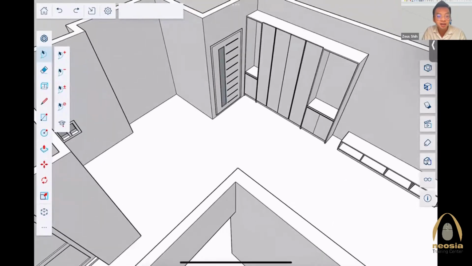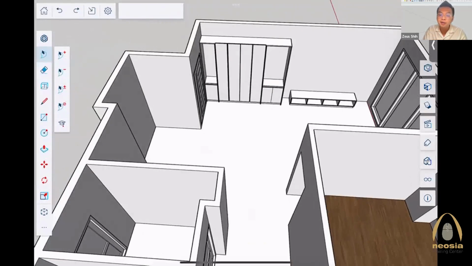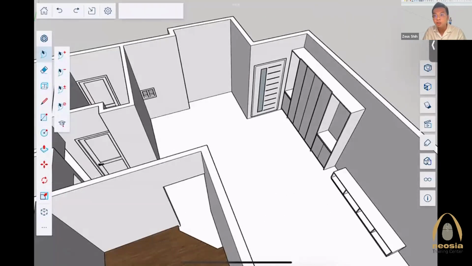Maybe if we have time, I swear, I will record more about how to use SketchUp for iPad on my platform in the future. And today is just a quick show of what SketchUp for iPad can do. And maybe we don't have too much time to let anyone understand how it works effectively. But as you can see, no problem. You can do it on desktop and you can do it on iPad. Okay, that's what I'm going to share today.